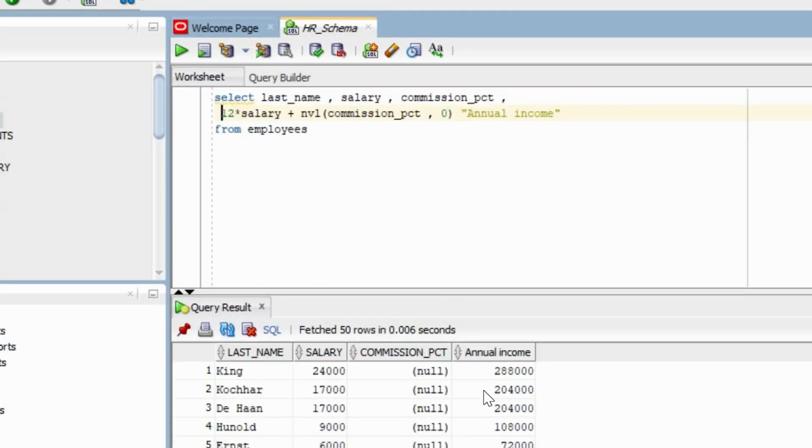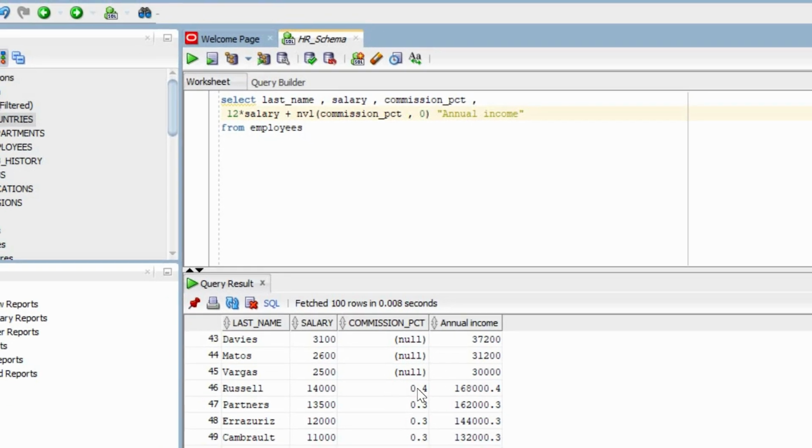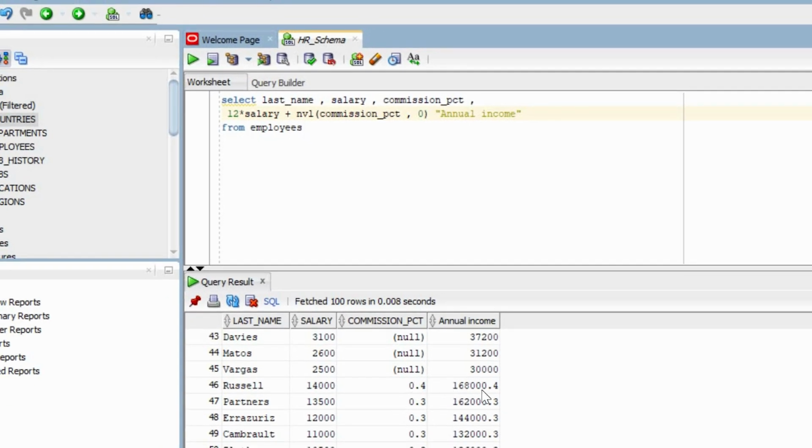If we run this one, now we have succeeded in calculating the annual salary for the employees and adding the salary to the commission column. If we go down here, the original value is the same.